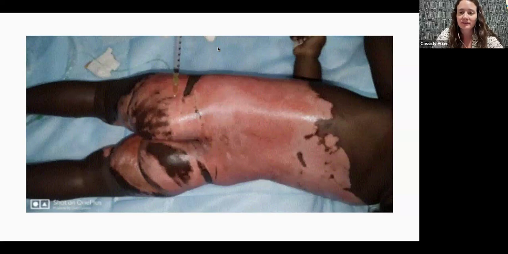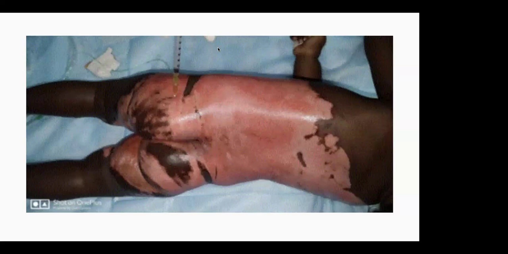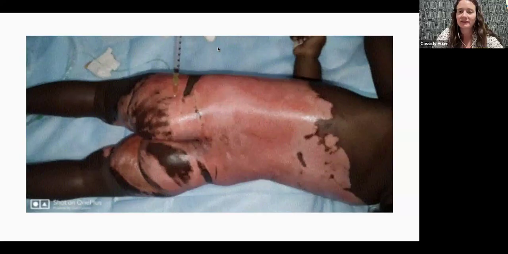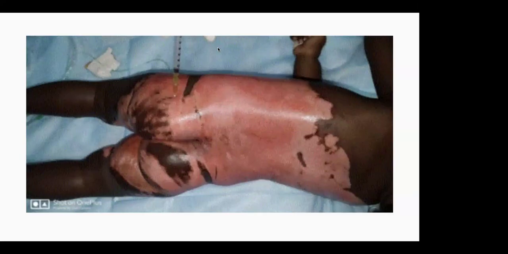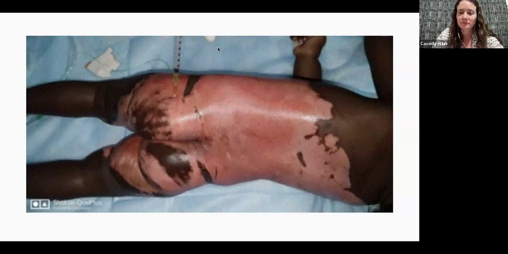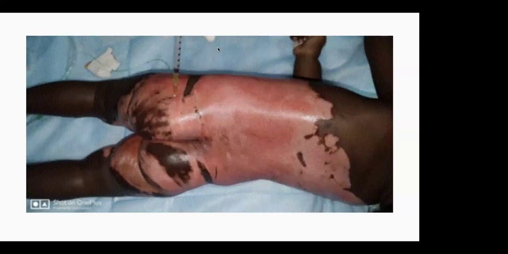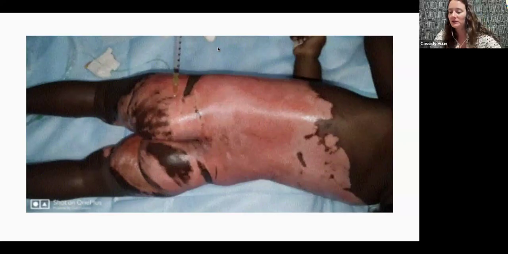Thank you. Maybe add the depth of the burn. When you see that depth, I think that is deep, superficial deep. You see that it is a mixed depth burn. The white area is deep thickness, superficial deep, and there are some areas of partial thickness, like here and the buttocks. Thank you so much for participating.